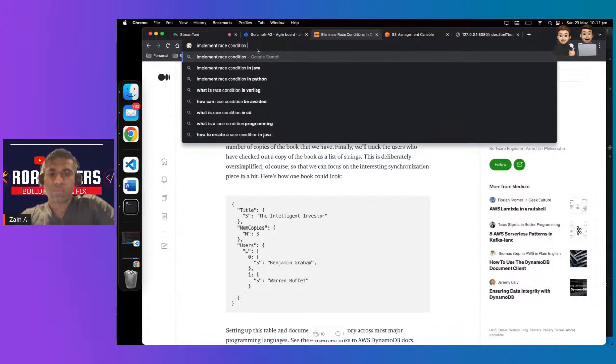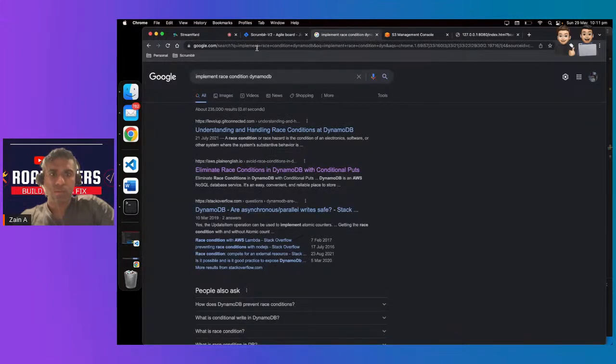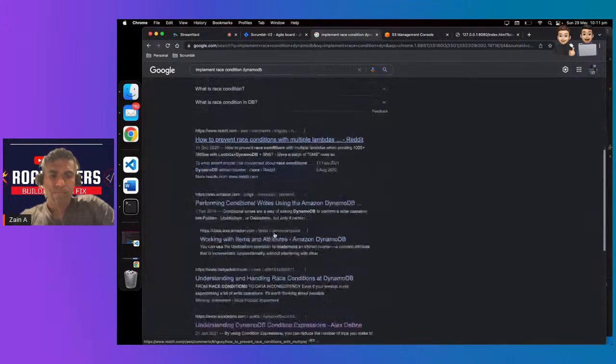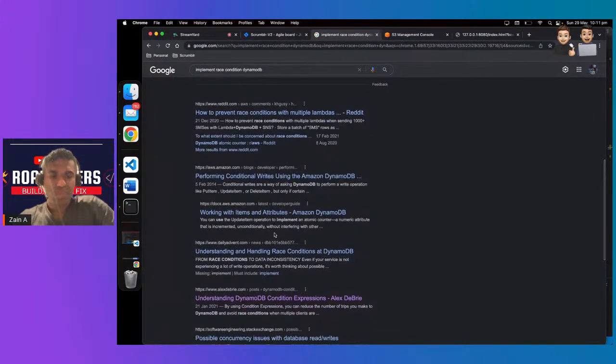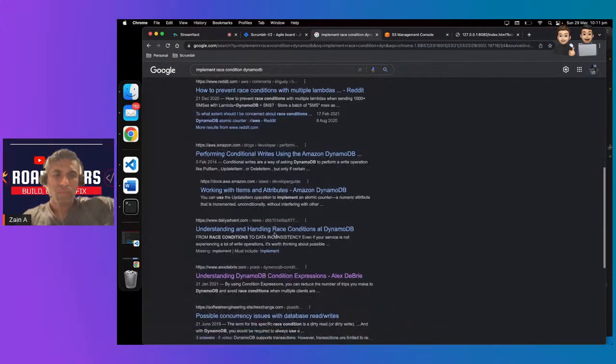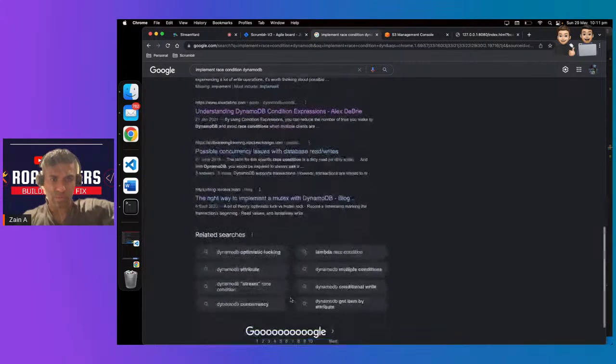Possible concurrency issues. The right way to implement a mutex.